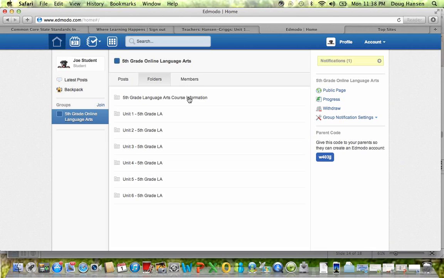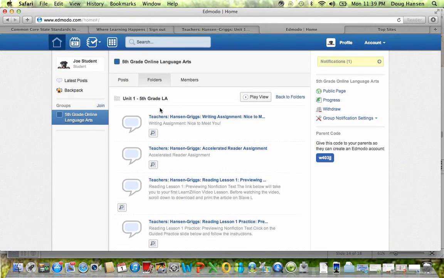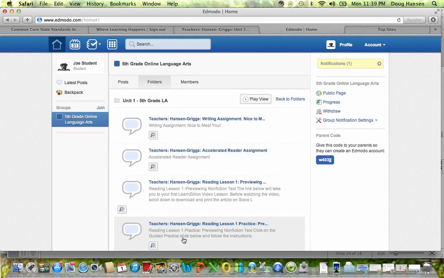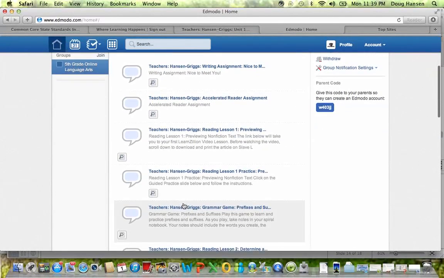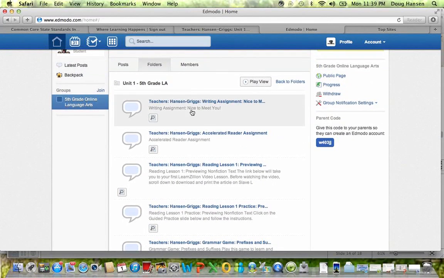This first folder has all the things you need to get started, including demonstrations like this one. This second folder, Unit 1, will be where you start taking the course. By clicking on this, you will get a list of all of your assignments in order. You should complete them in the order that they're given in the folder.